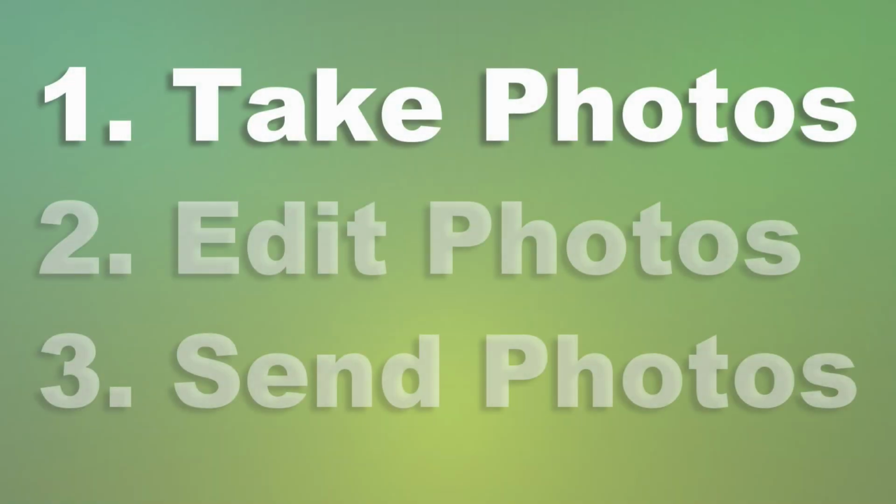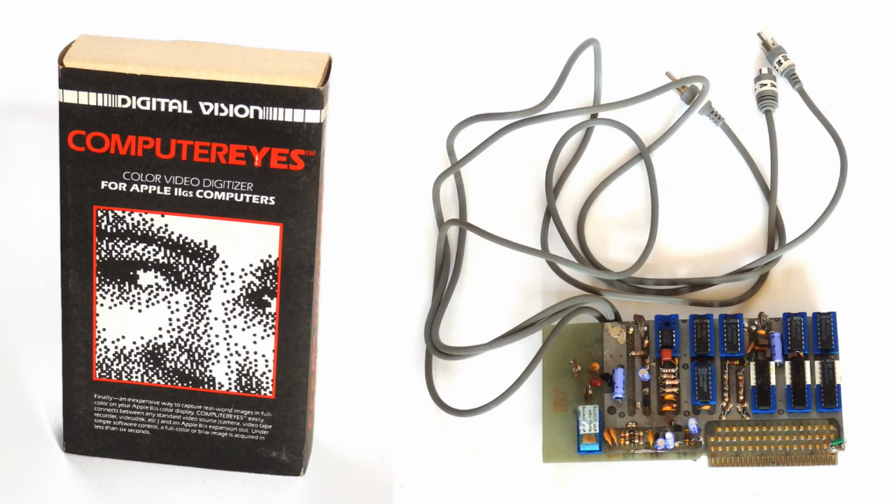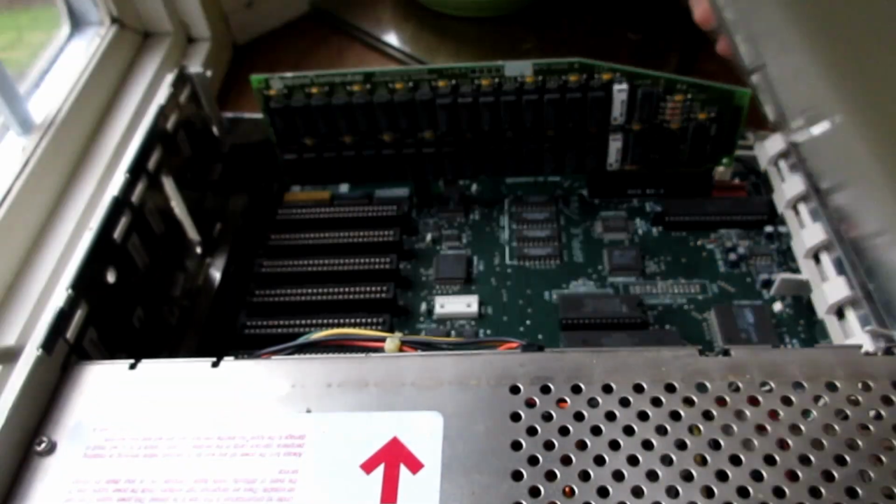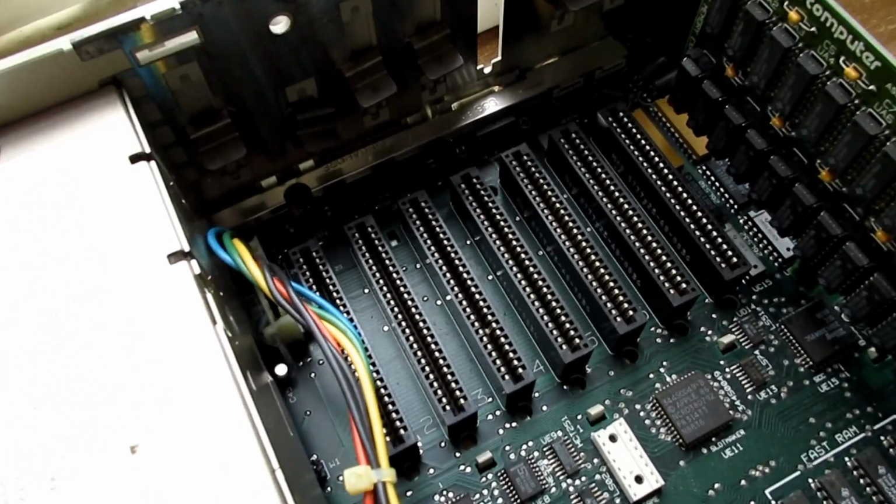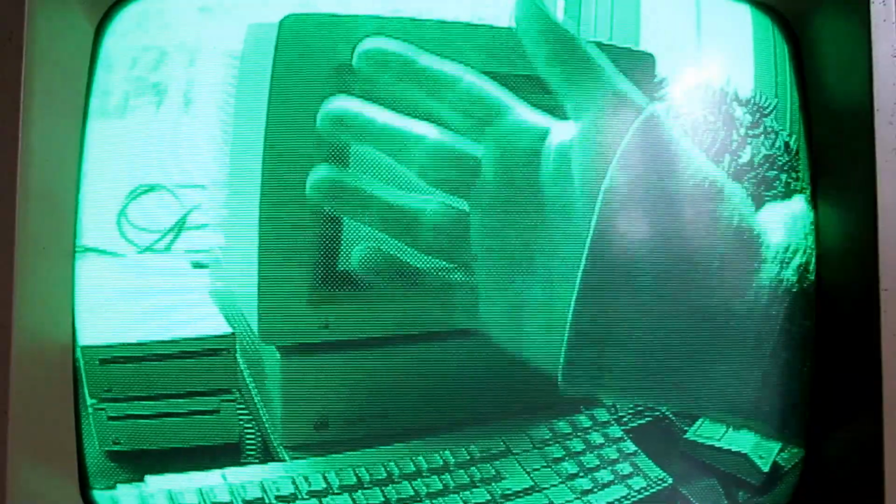The first step, of course, is to take the picture, and, unsurprisingly, the GS doesn't have a camera natively installed on it, but we're in luck. A company called Digital Vision introduced the computerized GS Video Digitizer card. After installing it into one of the GS's expansion slots, the computer can take input from a VHS, camcorder, or any other composite video source.